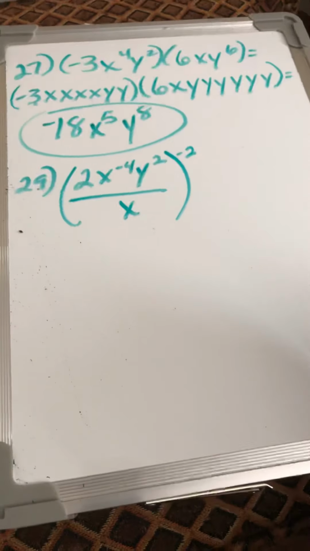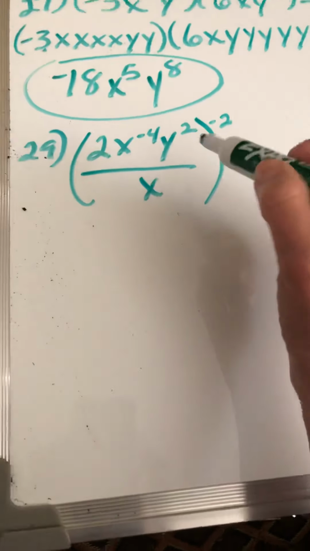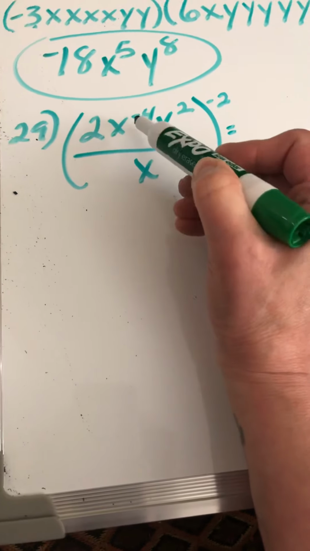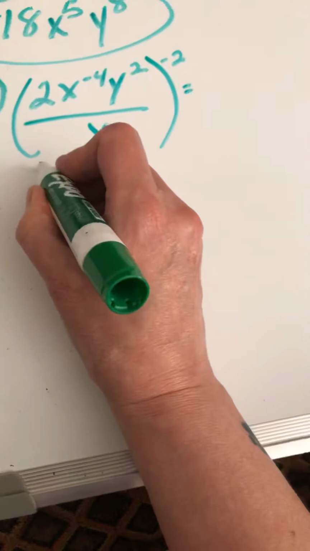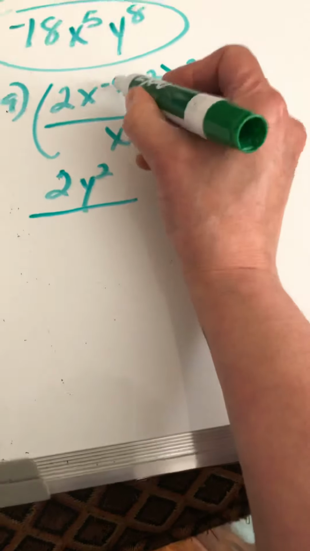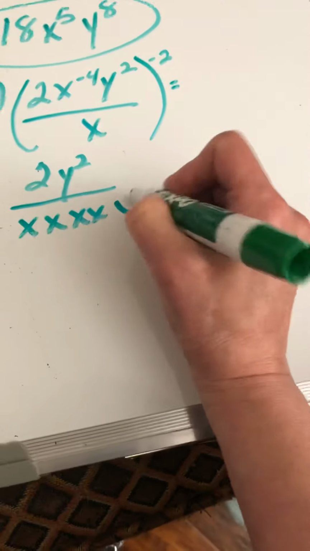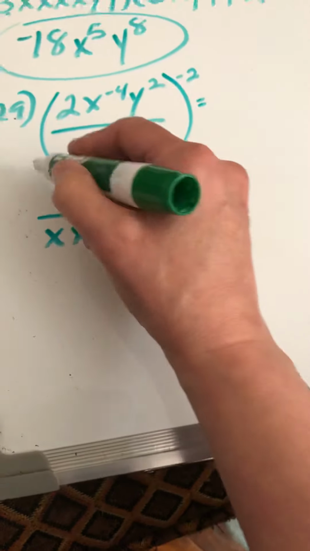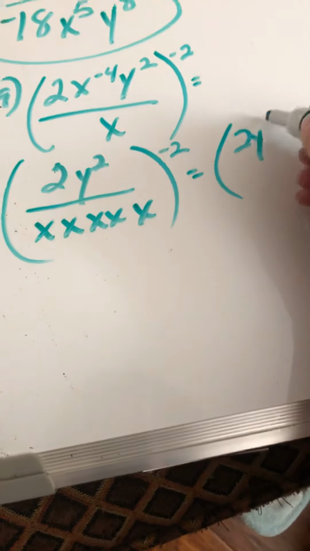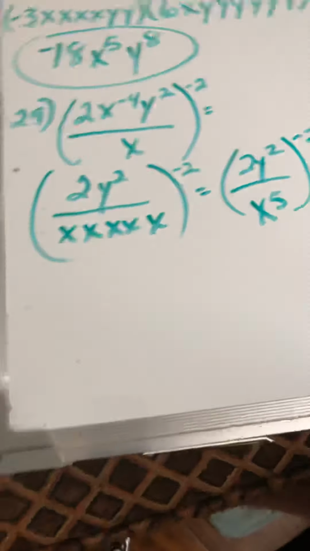29. All righty. Okay, we've got all kinds of negative exponents here. So let's work inside out, all righty? We know that this is really a fraction. This is really a reciprocal. So I'm going to simplify this first. Here's really what I have. I have 2y squared. That positive exponent is fine. I'm leaving that alone. But these 4 x's, they belong down here. And then there's the other x. And I've got all of that to the negative 2 power. Okay, so I'm going to clean that up. That's 2y squared over x to the 5th, all to the negative 2 power.